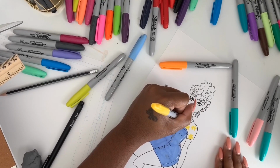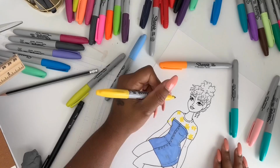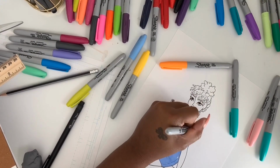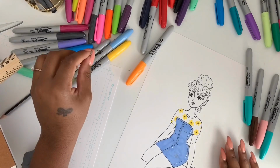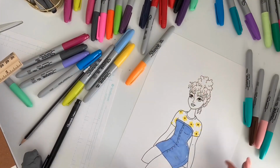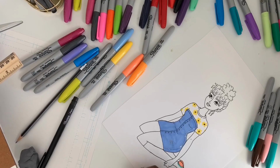So the blue that I used for the denim, I think it turned out really cute. Okay, that's the third time. That's it right there. So I think it turned out very well. It looked really good. And then I automatically thought sunflowers. And the sunflowers, they're everything on her shirt. I was like, okay, I'm starting to like this a little more. All right.